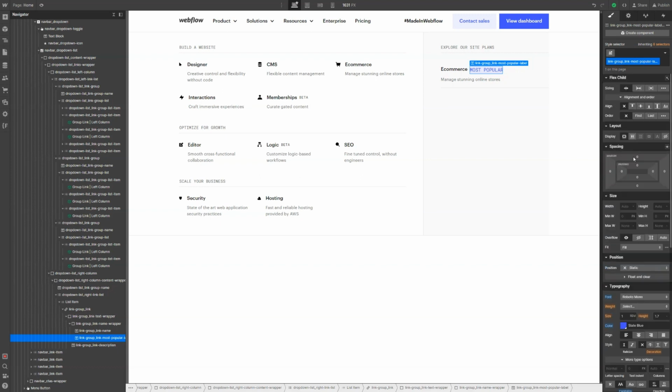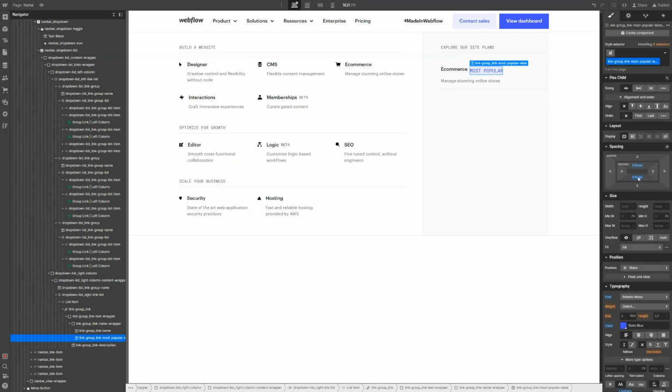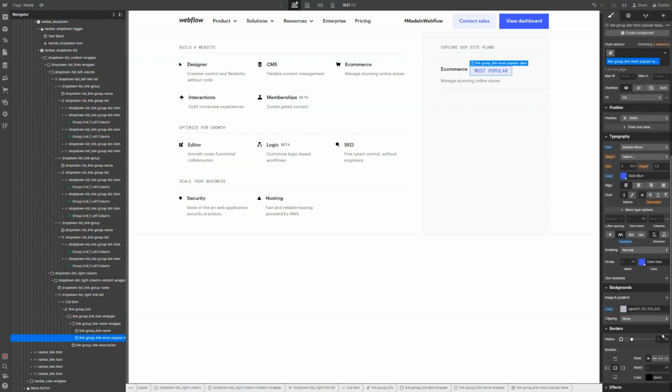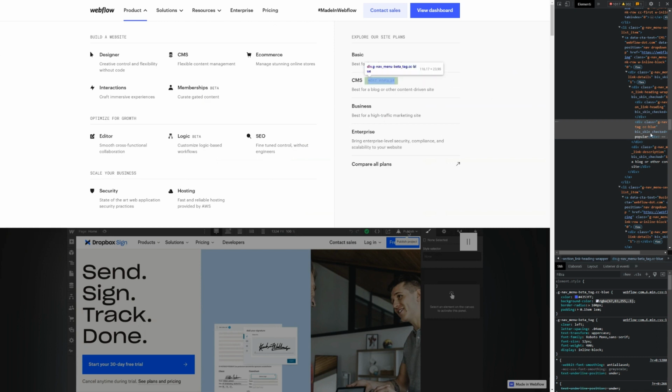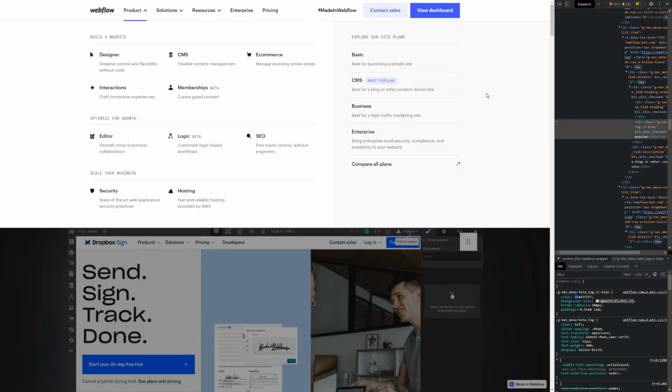And so this will be 0.15 REM, and then just one REM on the left and 1 REM on the right. Then we have the border radius, which is 100 pixels, and then the font size. The font size here, we can see from here, is 12, font weight is 400, and we also have 0.04 EM of letter spacing. So 0.04 EM, this should be 12 divided by 16, and then the weight is this one. And so I think that we have it.